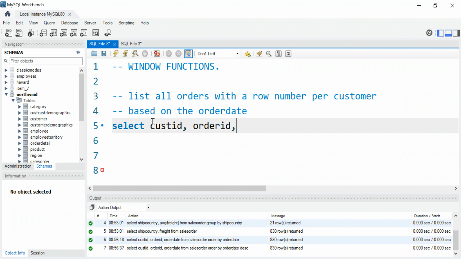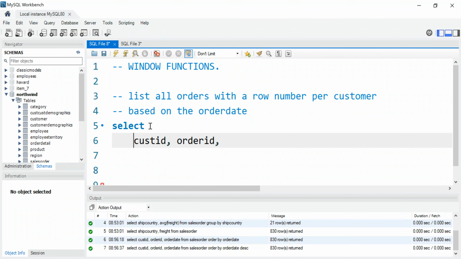Let's take this whole thing to the next line, I feel like it's going to be better that way. So order ID, order date.